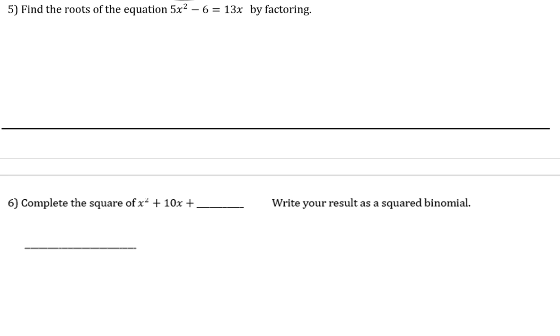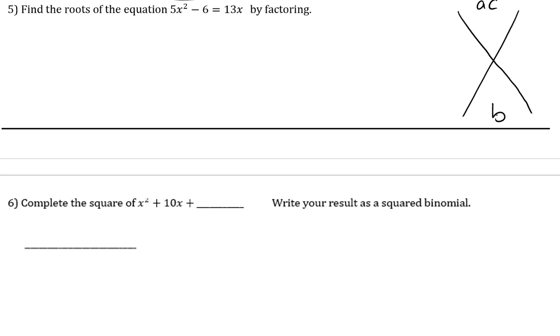Number 5 was one of the most highly missed questions on this test. And here's what's happening, right? You are really great at finding the values that have a product equal to AC and a sum of B. That was great. The problem is that if A isn't 1, you're not finished.